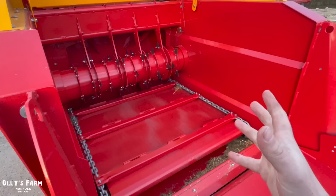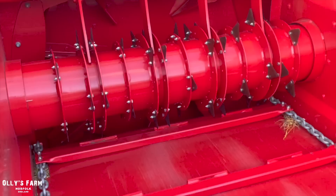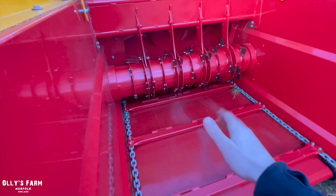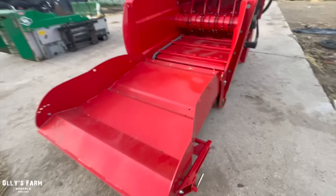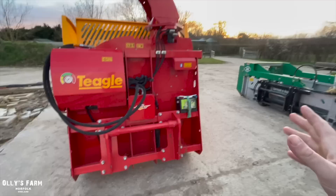You can see it's got the floor there — that's what pulls in the straw. There's a lot of barley in there from our combine driver last year. This has got knives on it; for anyone who didn't know, you can get rippers or knives. Knives will chop the straw, rippers will just pull it apart and you'll get long straw. I'm really interested to see what difference the rippers make. It's got a flywheel in there that turns and chucks the straw out through the chute — that's how you get the controllability with the Telehawk. You can self-load it or load a bale on the side, and it's slightly lighter on the Manitou and floats really well.